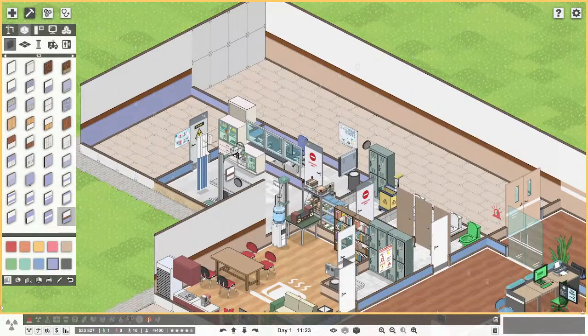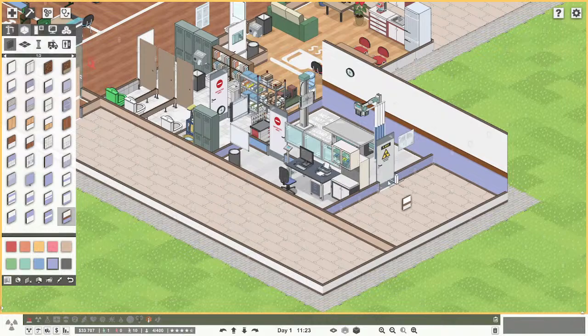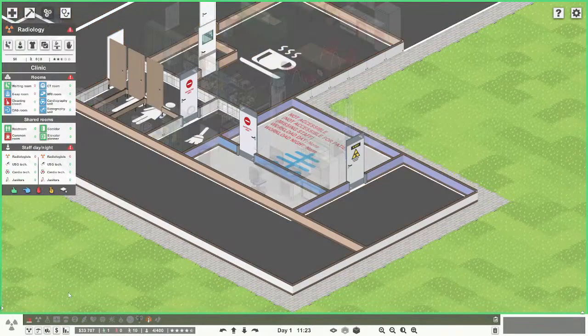Okay, good. We got this wall right here. So the department's purple for radiology. Okay, great. Now, there's an x-ray room. What we got to do now is we're creating a radiology department. So we got to go in here, and then we go here to radiology. This says clinic, so now we're showing radiology clinic.